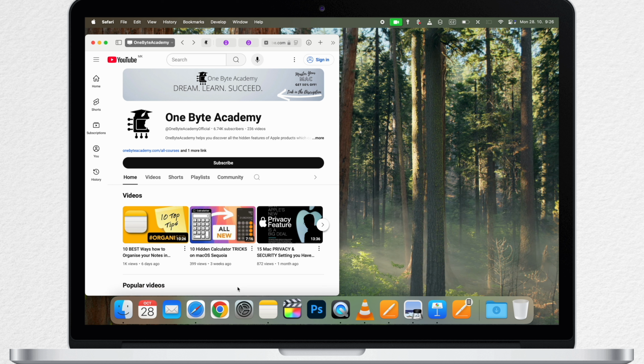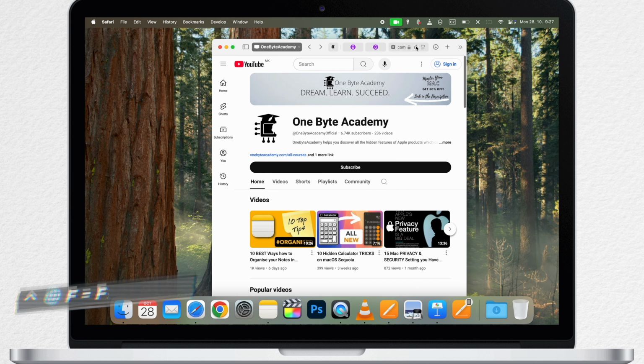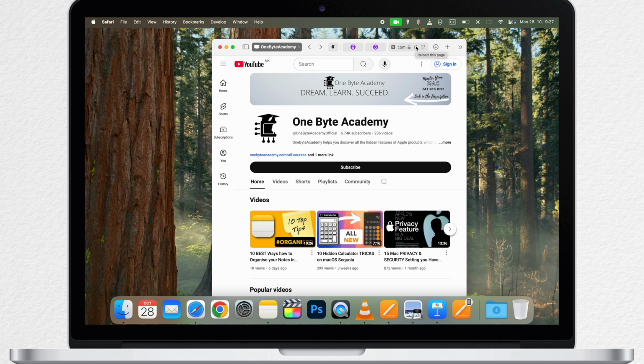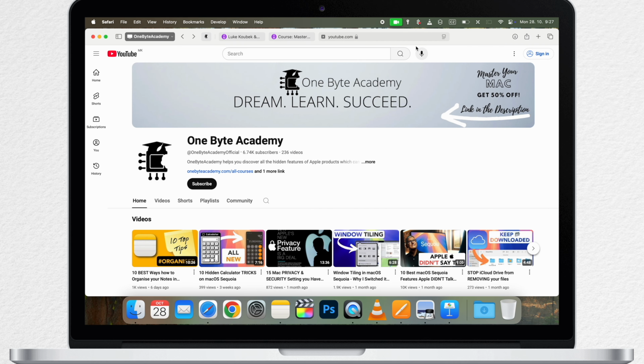Or I can use the fill option in system settings. Thanks to that, a classic double-click on the title bar will expand the window to the full size. But I can forget all of these settings and just learn the one shortcut, Fn key plus Ctrl plus F. It's basically the same as the previous shortcut for the full screen. Here you will just need to use the Fn key instead of the Command key.